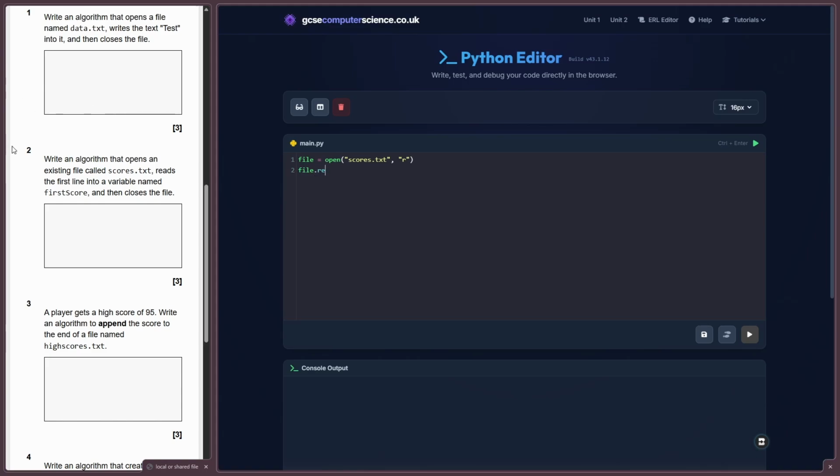file.readline. So it says read the first line into a variable named first score. So we're going to do firstScore, capital S, equals file.readline, stores it inside firstScore, and then close the file.